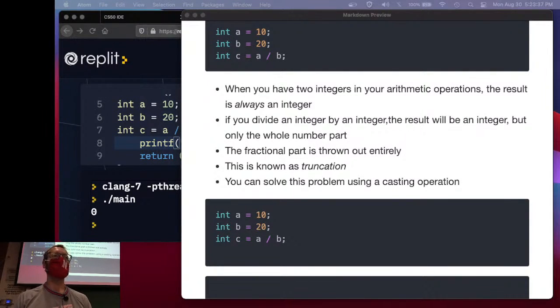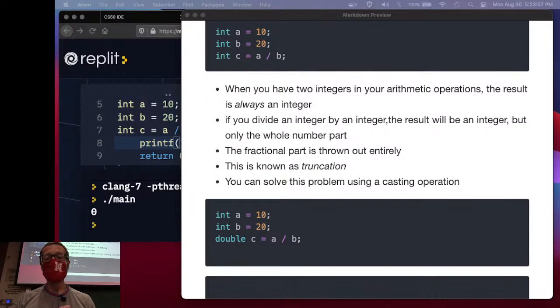There, nicely formatted. So I do want the result 0.5. Now, first of all, can I store that into a variable C that's an integer? Can I store 0.5 into an integer? Nope. So my first step here is going to be changing C to a double.